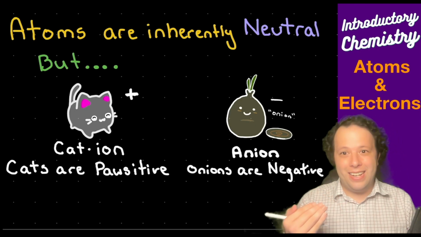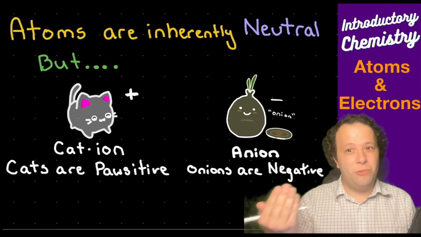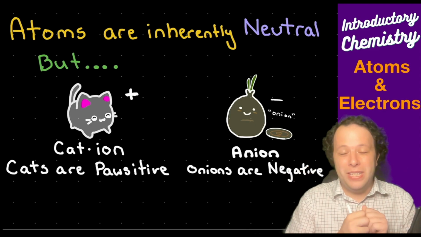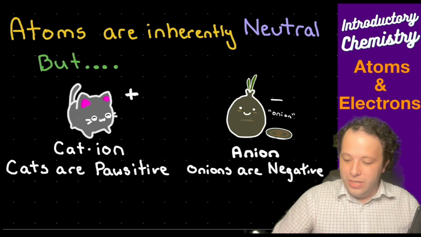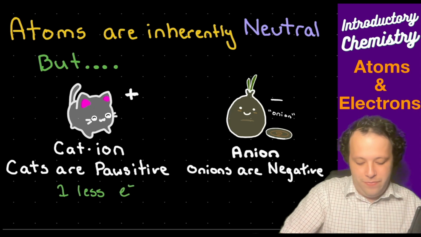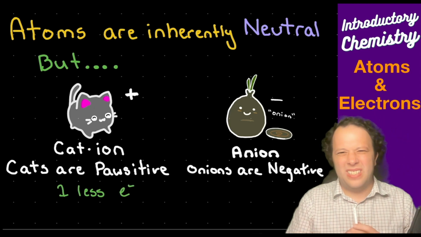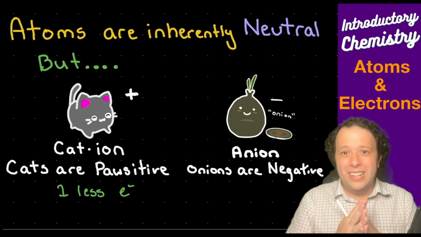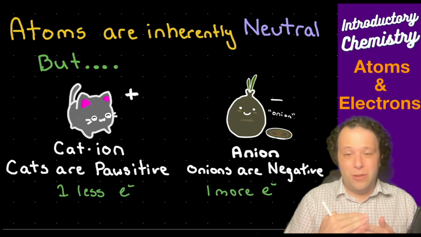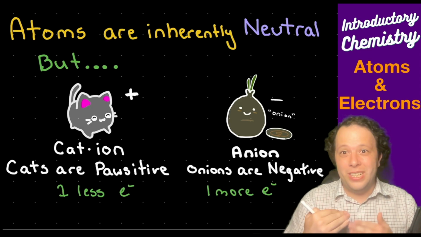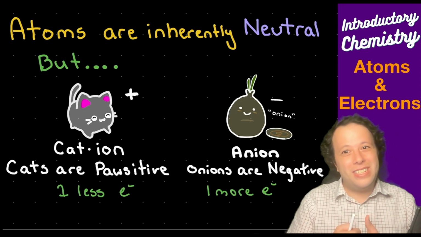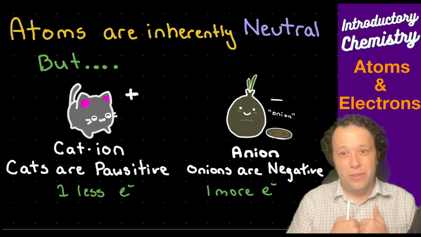If you have a cation, meaning that it has one less electron, cats are positive. So if you remember, cation means you have one less electron. Let's write that down for ourselves: one less electron. Now, if you have an anion, or you're thinking an onion, which is a little bit negative because it makes you cry, if you have an anion, that means you have one more electron. Keep in mind, you will also be given ions, which are very important to realize when it comes to charge. Charge is going to be a big part of seeing how these different species are bonding to each other as we go through all these different examples.